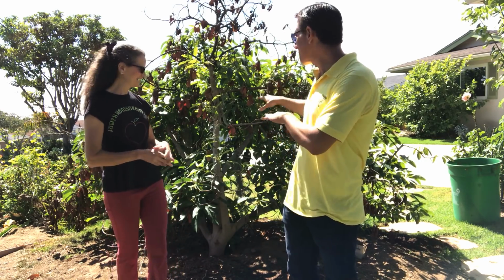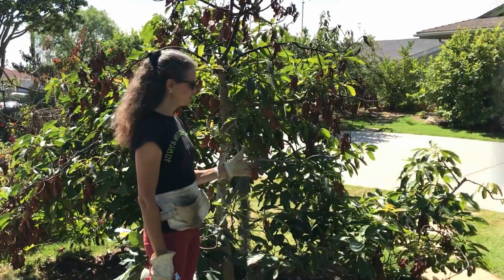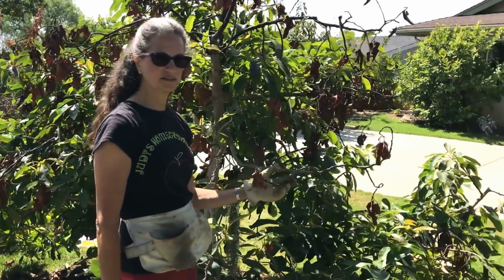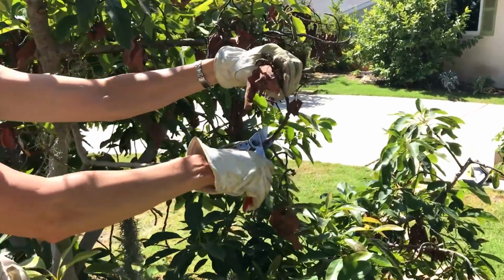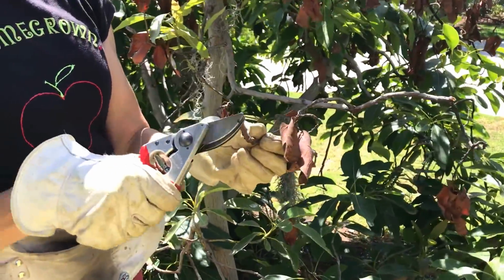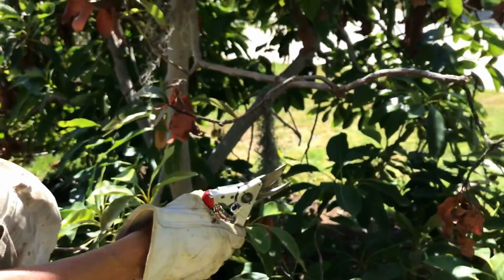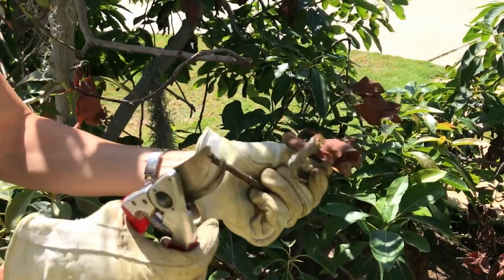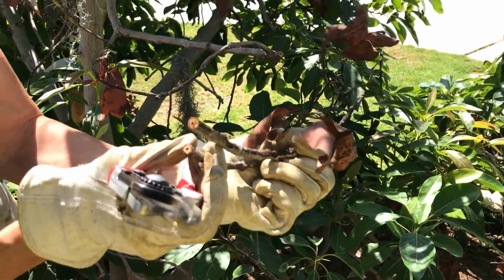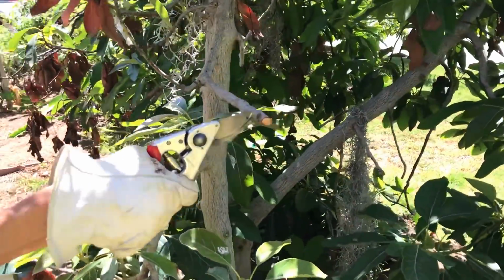Well, let's get started. We're going to start pruning, and again, the goal is to remove all the dead wood out of the plant, and then we're going to do a couple more steps to follow. So let's get started. We're going to cut until we find the wood that's green. We can kind of see and assume that this is all black, but we want to look at where we cut to make sure it's dead, and this definitely is. So it's brown. And then we'll keep cutting back to verify. See, that's already dead. And then I cut to a bud. That's actually a bud. It's still dry.